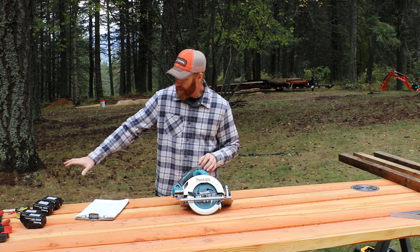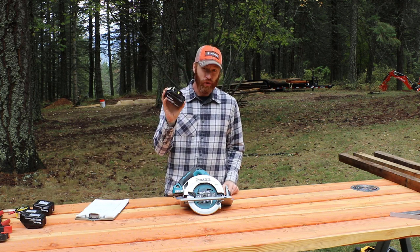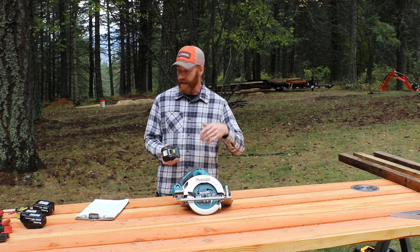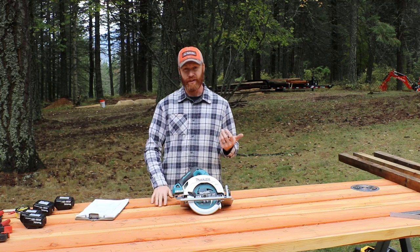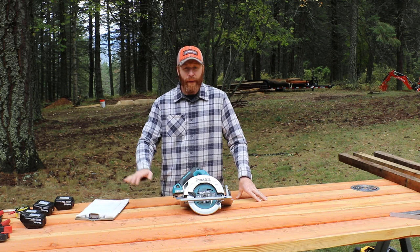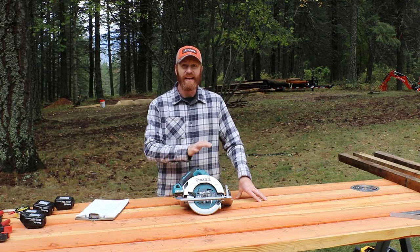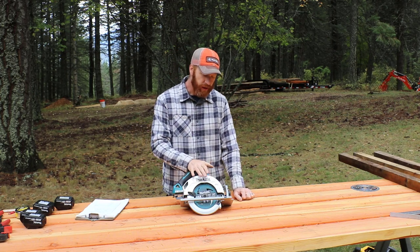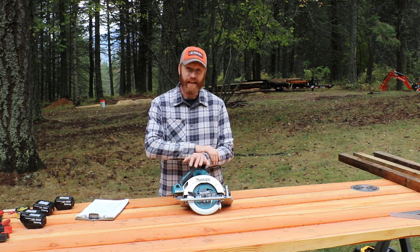I want to talk about the batteries first. This uses two 18 volt batteries, and the batteries themselves are rated at different amp hours. You can get really skinny ones all the way up to the bigger ones. The real high-end ones, which are not offered with any tools to my knowledge, are the 6 amp hour, but 5 amp hour is pretty typical. Because it uses two individual batteries, you get 36 volts at 5 amp hours. So that's a pretty nice feature of using two individual batteries for the Makita system.